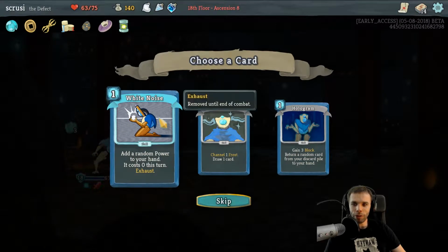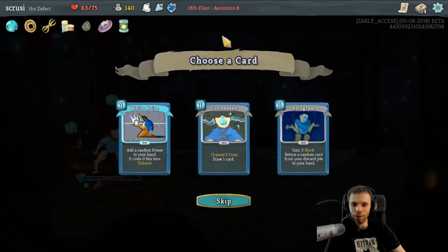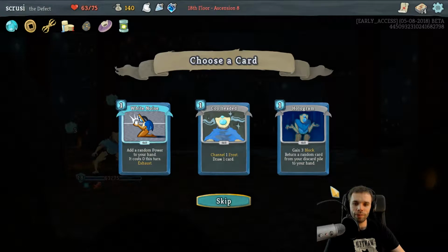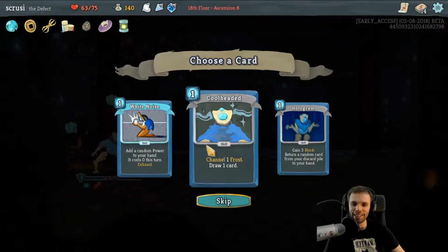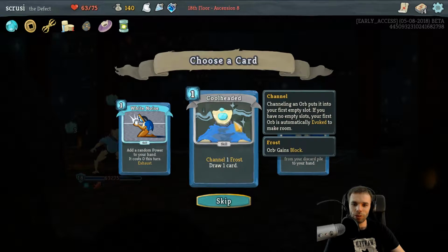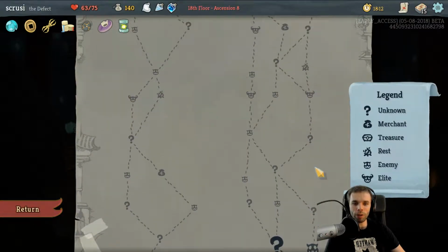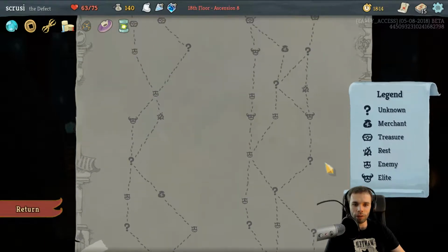I still love White Noise. It's not getting upgraded though. Cool-headed for our Frost Orbs? Do we want it? We have Glacier for the Frost Orbs and Chill. Don't really have any synergy with Frost Orbs yet, so it's not like that's insane. Draws cards, which is great once we have energy. Yeah, I think I'm gonna take it, because if we do get the Meteor Strike going, then we're gonna have a ton of energy.